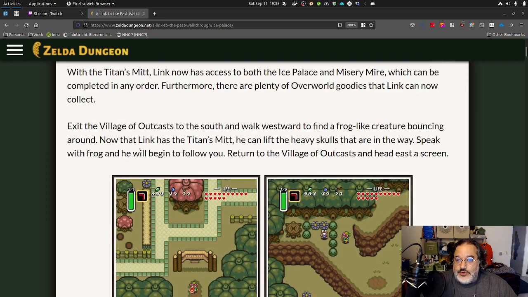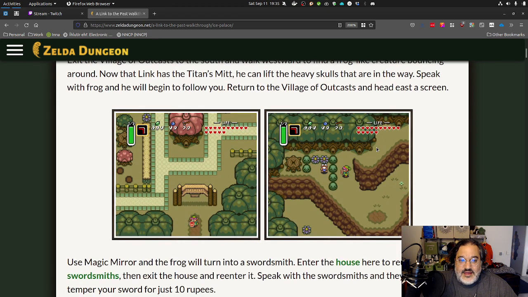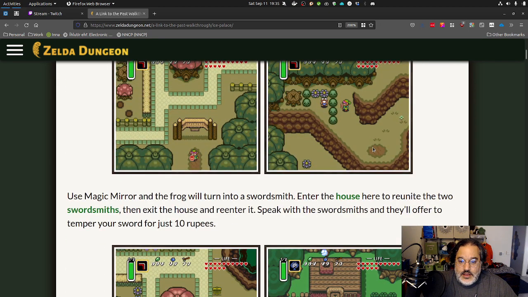I like overworld goodies. So we're going to exit the Village of the Outcast to the south, and we're going to walk westward to find a frog-like creature bouncing around. Now that Link has the Titan Mitt, he can lift heavy skulls, these things, that are in the way. Speak with the frog and he'll begin to follow you. Return to the Village of Outcasts and head east a screen.